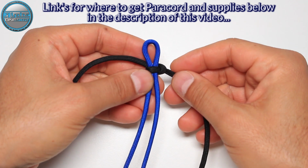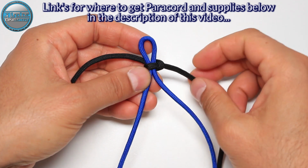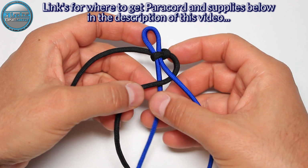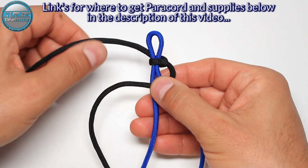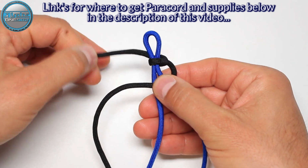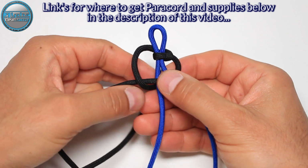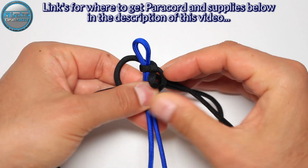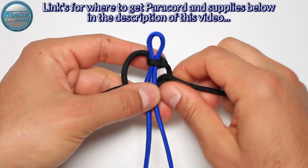With this end here, we're gonna make it under the first one here, and then on top of the second or the left strand cord. And now we're gonna go with the left one of the black on top, around, under, and from the back through the loop, and pull.